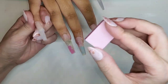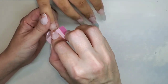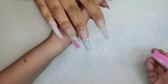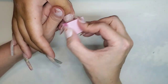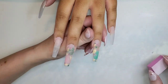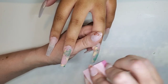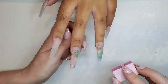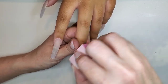So the reason that on the clear nails I am going in with the buffer only on the nail bed area is because I am going to be painting a smile line. So one of the ways to get a really smooth line is to apply some matte top coat before you apply your gel polish. But in this case, I just decided to more so concentrate the buffing on that nail bed area where the smile line is going to be. And then I didn't buff the tip or the free edge because I want the gel polish to have those grooves to really stick to so that it has less chance of chipping. But if I was going to put the gel polish on the entire nail, I actually wouldn't buff at all.